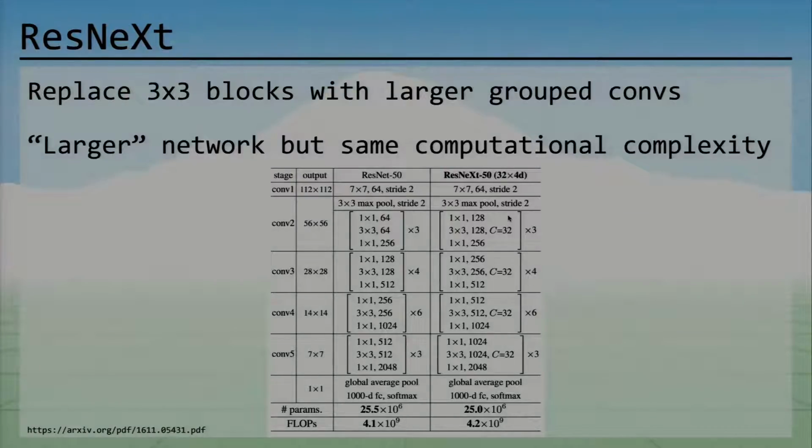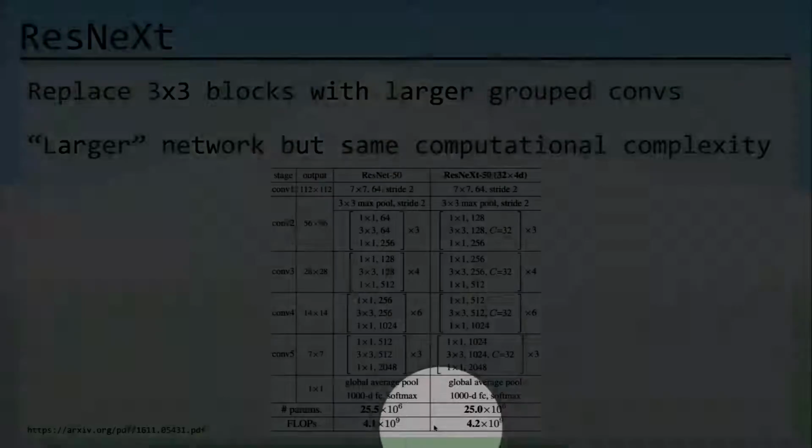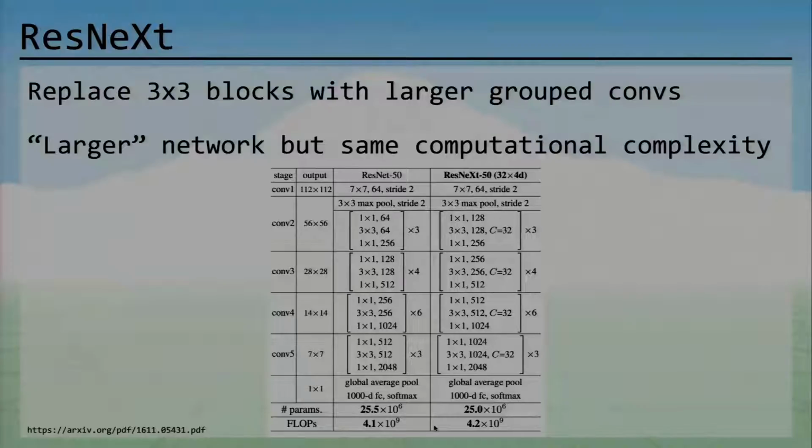So the actual amount of computation either stays the same or, I think for this, it's about the same. You can look at the number of floating point operations at the bottom. So the actual number of computations stays about the same, even though we're using a lot more filters because we're only running them on a subset of the channels. And this is cool because if we run more filters, maybe we'll extract more information, and that's good.